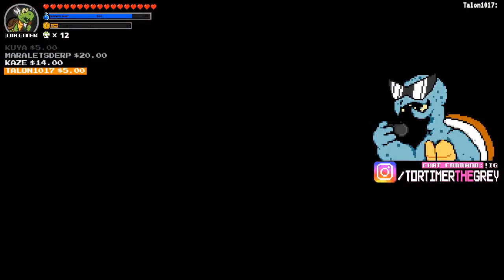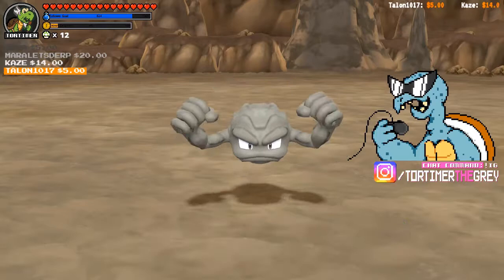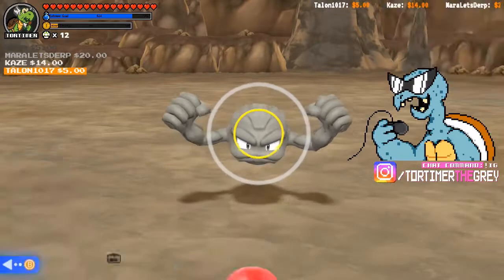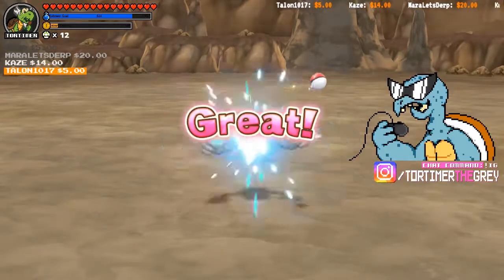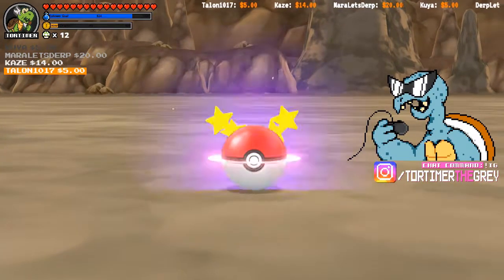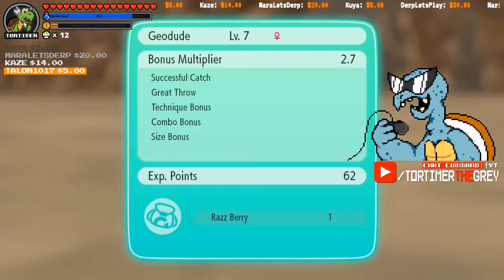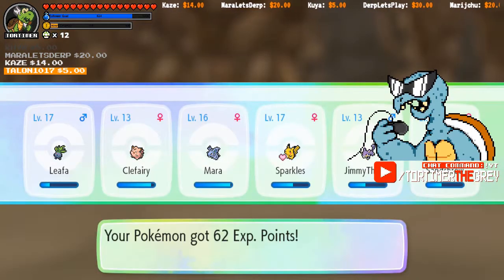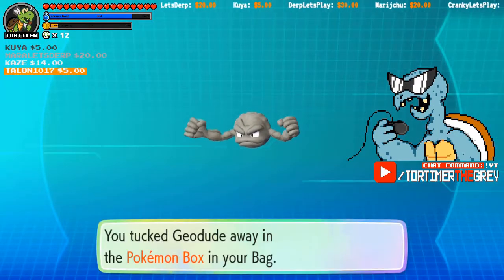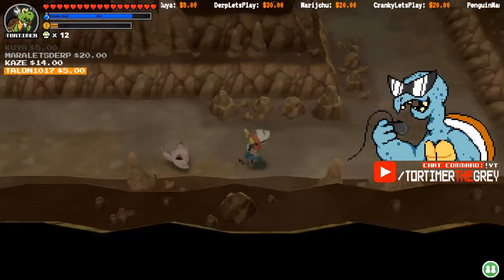Alright. I feel like there's one more ladder. Oh, hello, Geodude. It's tiny! Oh, that was terrible. There we go. Yeah, we should have plenty of time to get to Misty, which will be good. We may do Nugget Bridge and stuff too if we can get out of here in time. Ooh, we got a catch combo going with Geodudes. I don't think we probably want to shiny hunt Geodudes, but yeah, no, this is right.